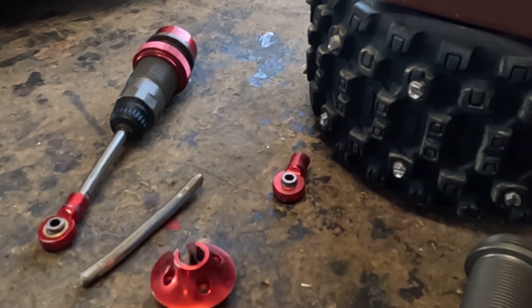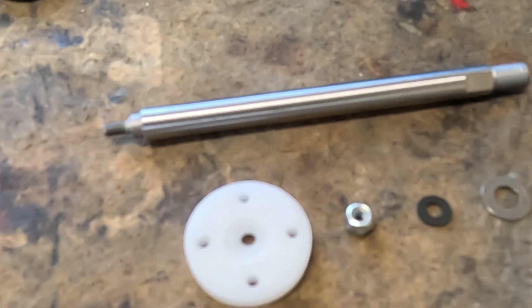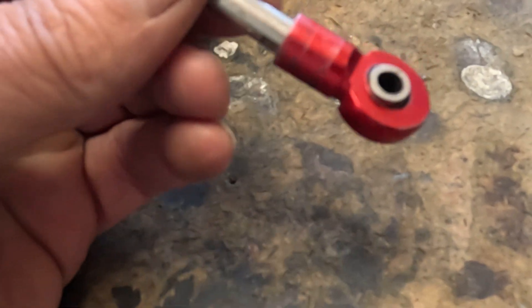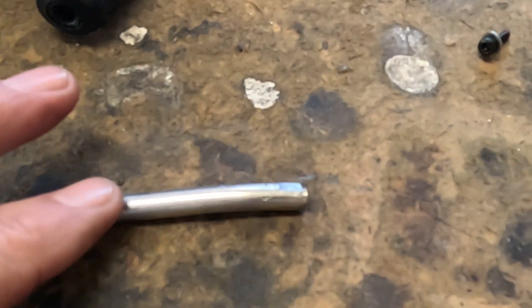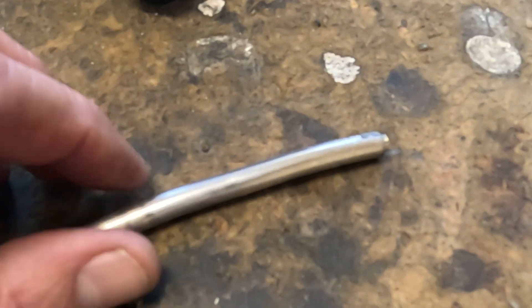This is what I've come up with. The Losi shaft will fit in there - that's the right size. It's seven millimeter. The problem is down here at the bottom with all this red anodized aluminum - there's nothing that can give there, there's no flexing or anything, it just breaks off. If it doesn't break it off, it'll just bend the crap out of your shaft like this one is. They're so soft. If you don't break the end off, you can actually beat them back straight again. I've had to do that several times already.